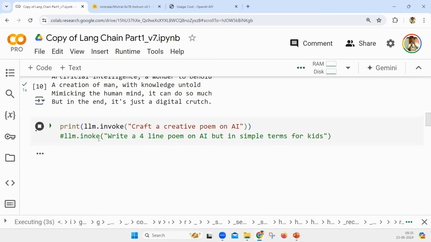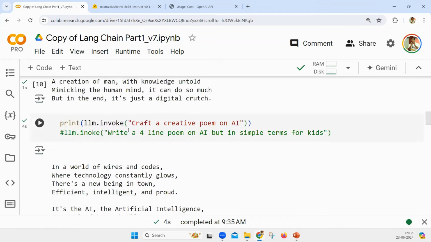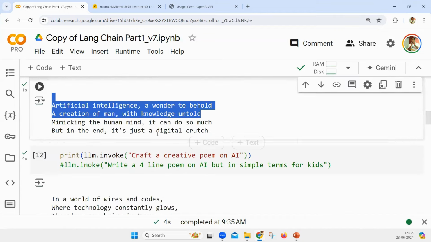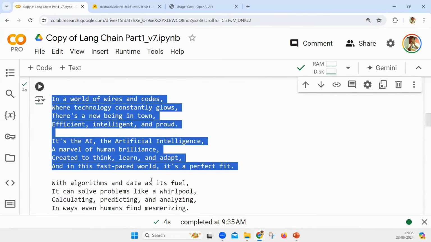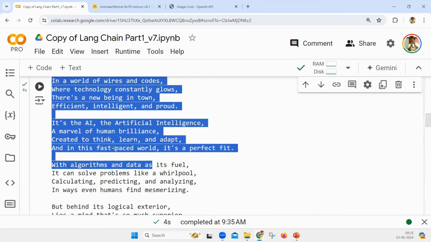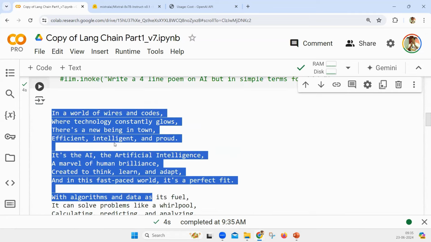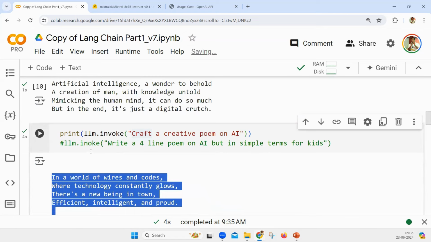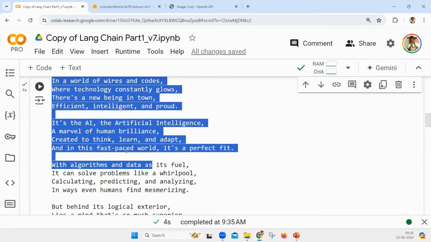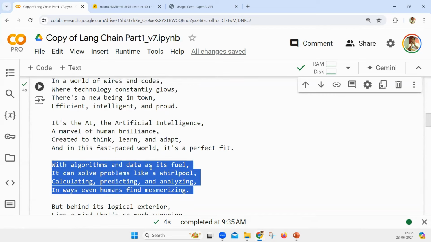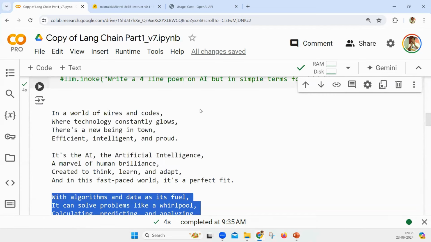Every time I'm executing it, I'm consuming a few tokens. Earlier it was a 4-line poem, but now, since I haven't mentioned exactly how many lines, it is giving output in this manner. You remember we had one session on prompt engineering where we understood how to interact and communicate with the large language model. Prompting is one of the greatest skills one should have. But when you are building large applications, how do you control the prompt of the user? The user can give any prompt. You might have built a great application, but the kind of prompt the user has given may change the way the output appears. So these are all called open-ended prompts.